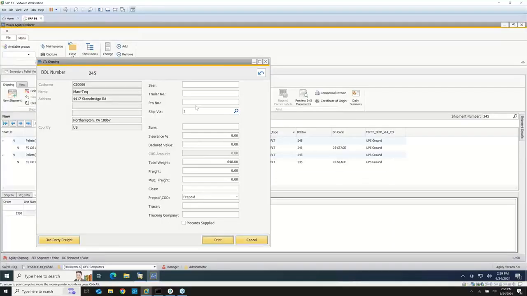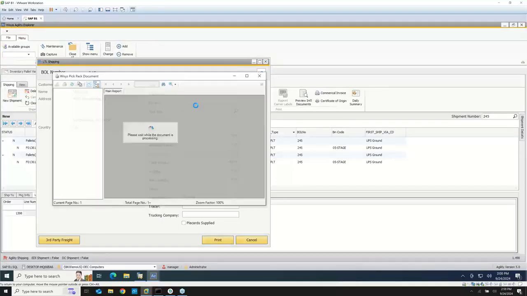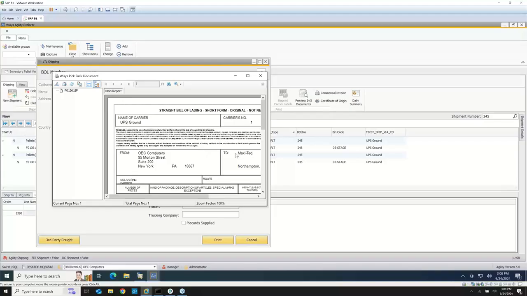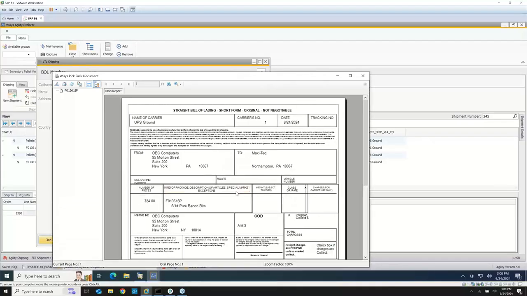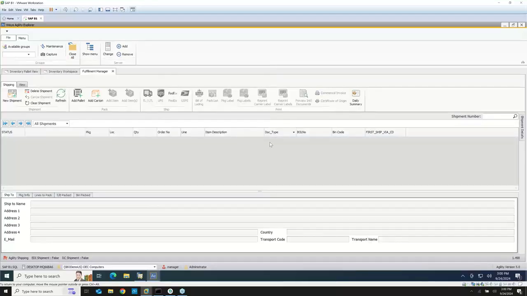It's also going to print out my bill of lading for me if necessary. These documents can all be managed within Wisys document management. So any items that you need printed for your orders to relieve will be done as well. And I have actually printed out a bill of lading for you to see, so you can see that. In this case, you'll notice that shipment has left. Now we can bring that shipment back up here, 245, right?